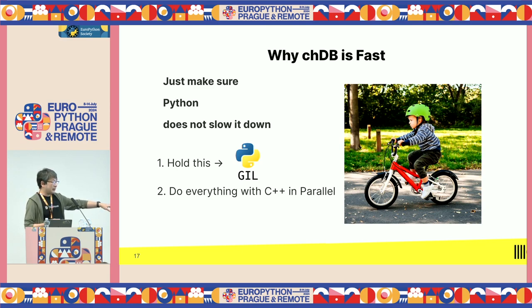For example, Python has a lot of string encodings inside. There's a string, but it might be UTF-32 or UTF-16 or UTF-8, whatever, and Python will store it. But when we query on a string column, we have to decode all of that without calling any CPython stuff, because every time we call the CPython API, it will hold the GIL, so everything will be single thread, or even worse. So do it all in C++. This is what NumPy and things like that do.